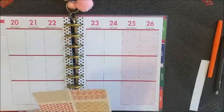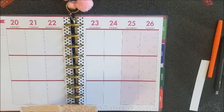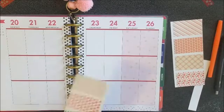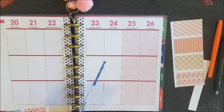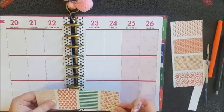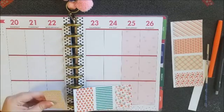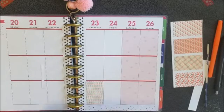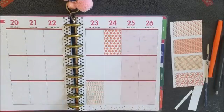Okay, so here I'm just cutting my pattern boxes, and the way I do my pattern boxes, and I'm so sorry I'm totally cutting this off screen, I've never filmed a plan with me before, so this is like the first time, but the way that I do my pattern boxes is that I actually put the pattern boxes in the time sections that I'm actually at work, so that way while I'm at work I can just cover that section up. I don't necessarily plan morning, evening, night, but I do kind of do that. It just helps me visualize what I need to get done in my day.